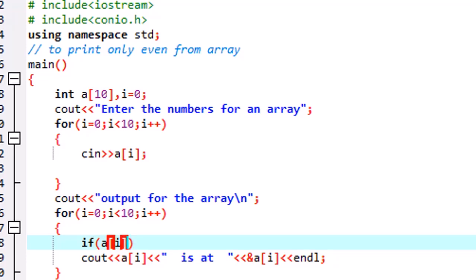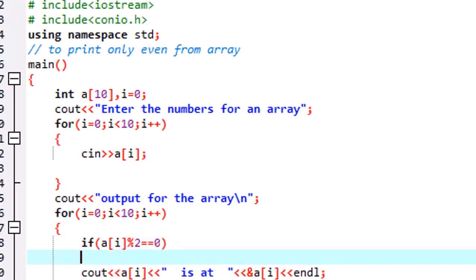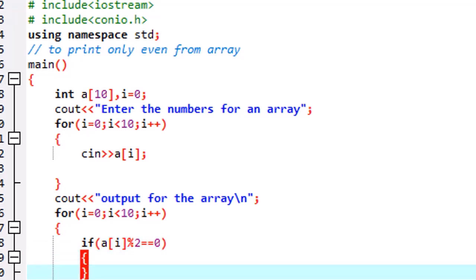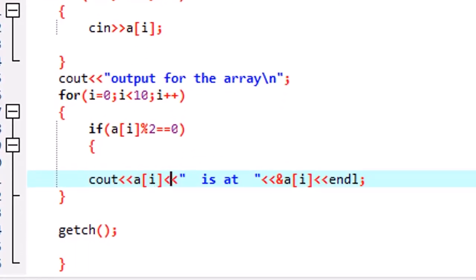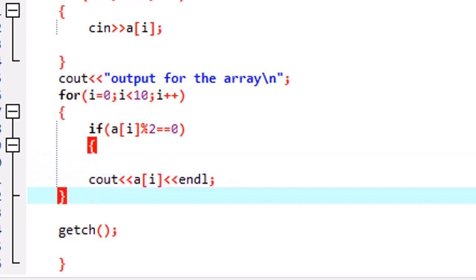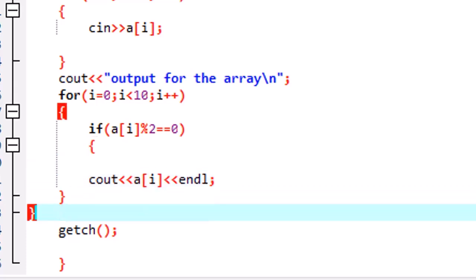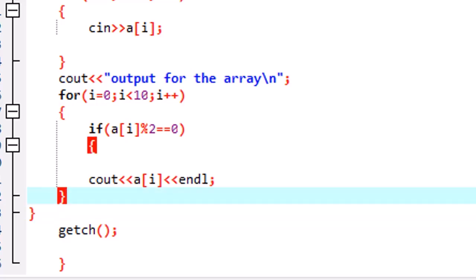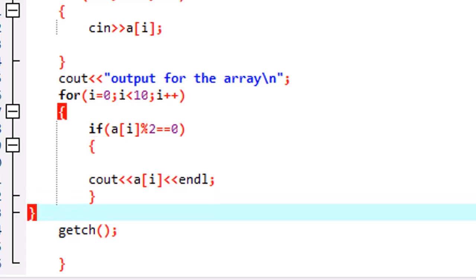We have seen the logic for even odd earlier in if else. So we will just use the array with the odd even logic, which we have already learned in our previous lectures. That's it. So we will print a of i here, we will put NL, then a semicolon, and we will run the program, because we have to make the changes only in the output part, not in the input part. We have to print only the even numbers. We have to input the 10 numbers and we want just the even numbers.